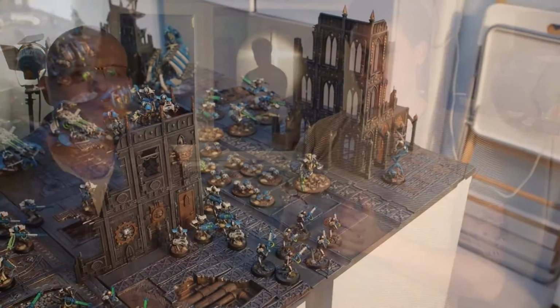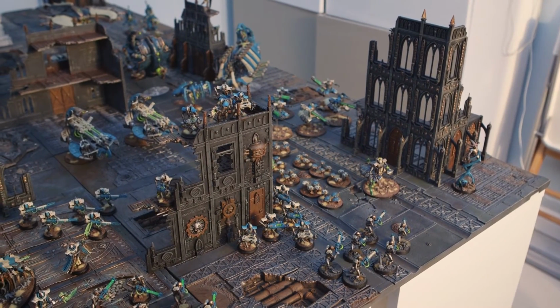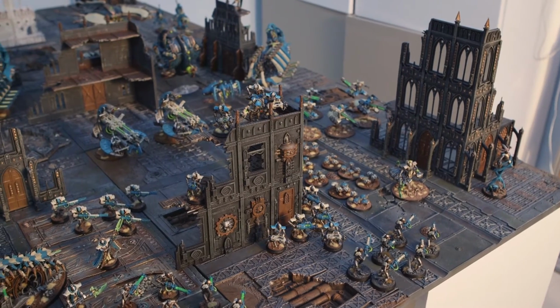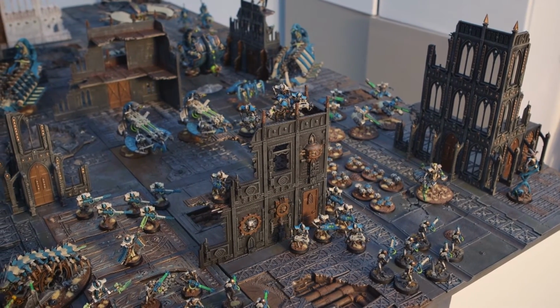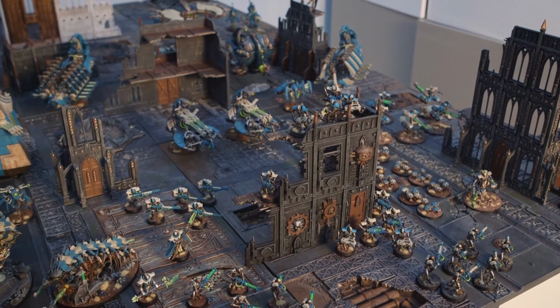We've got a showcase video for Dan's Necrons, which are incredibly well painted, and there are so many models. I asked you how many points you had. How many? I think it's about 6,000 plus. It's a lot, and all that's painted, and painted really well as well, so that must have taken a very long time. Do you want to tell us how you got into collecting Necrons then?